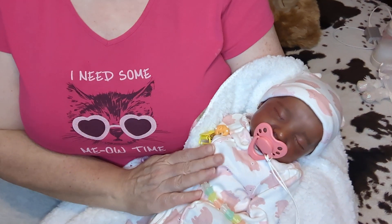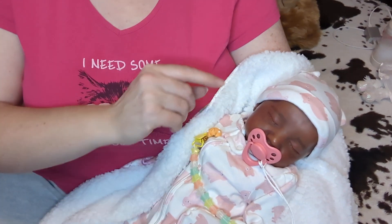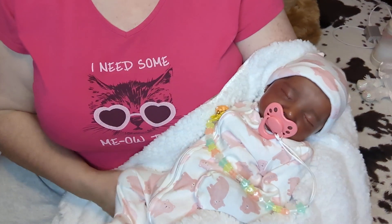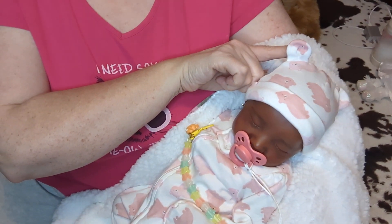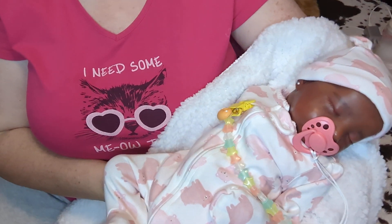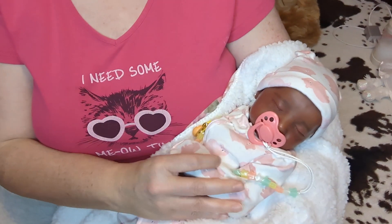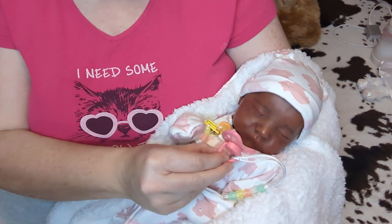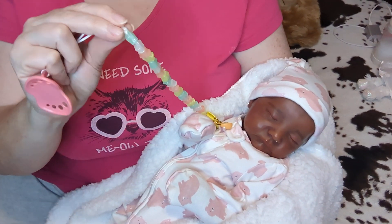This is actually the outfit she came in during her box opening. I've changed her a couple of times since but put her back in this outfit because it's so cute — she only had it on for a couple of minutes before I took it right off. It's a really cute little outfit with an adorable hat with little pink bears and little ears on it. She is the most movable baby I've ever had. She is a Levi by Bonnie Brown, and her little pazzy is pink.